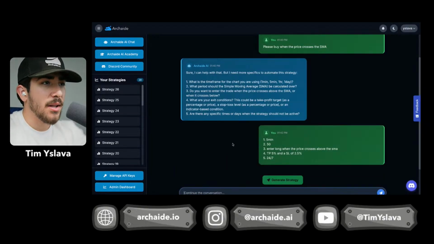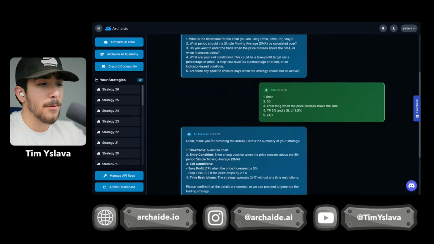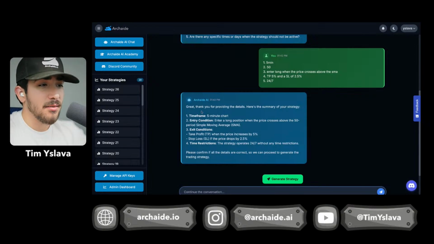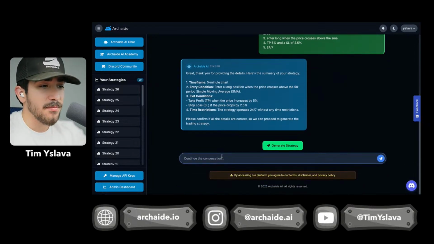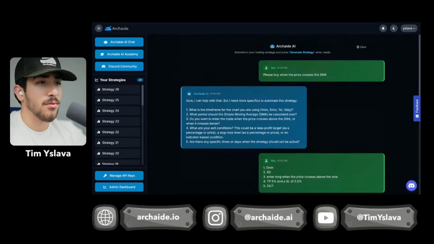So we answered all the questions, we submit it back as a prompt, and we just wait for this to work for us. Great. So it confirms all the details, and this button lit up green. That means we're good to go. It has sufficient information. And again, recall that we're going to learn how to backtest today. However, in order to backtest, we first have to have a strategy. So we're actually doing two things with one go over here.